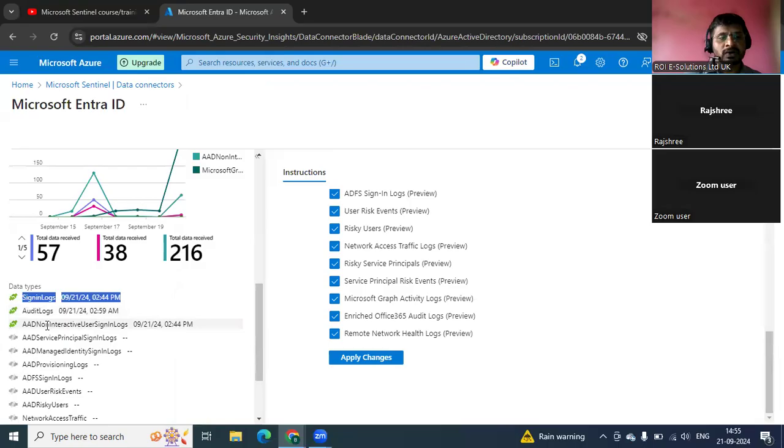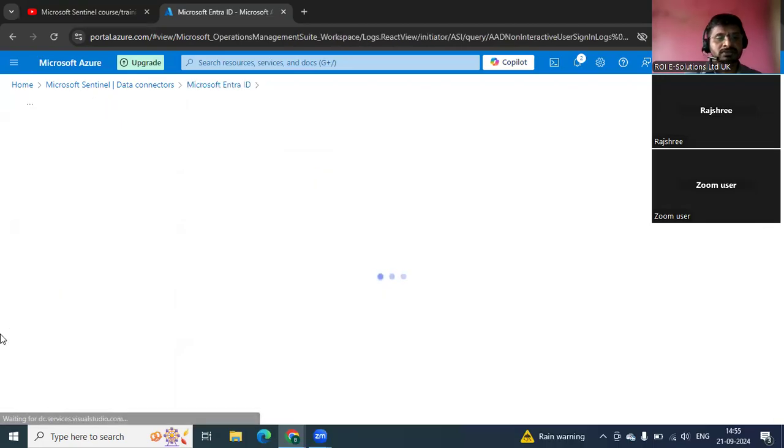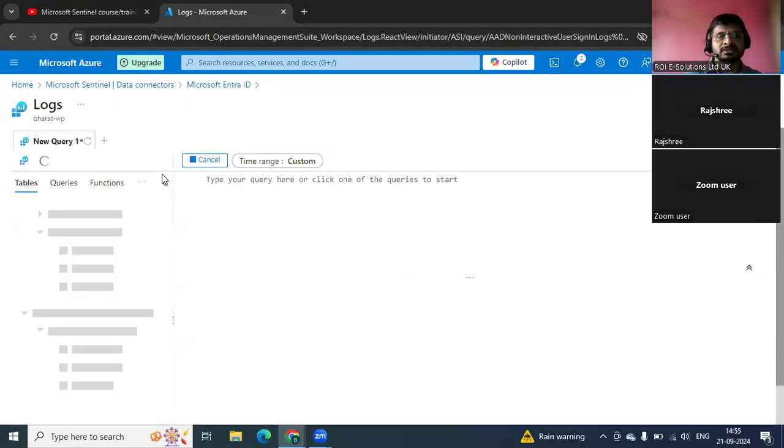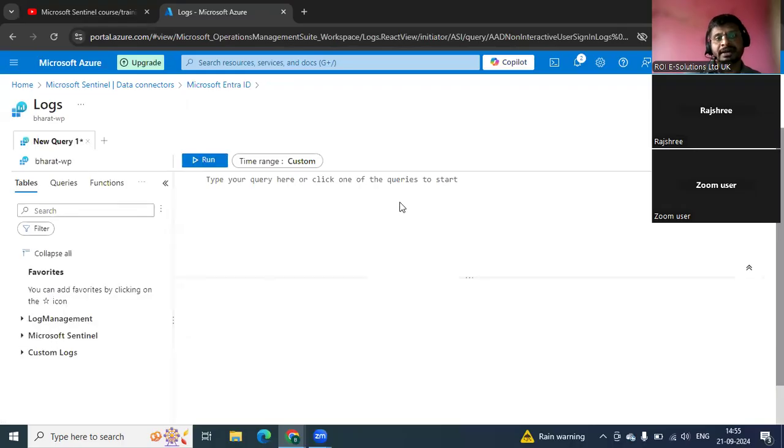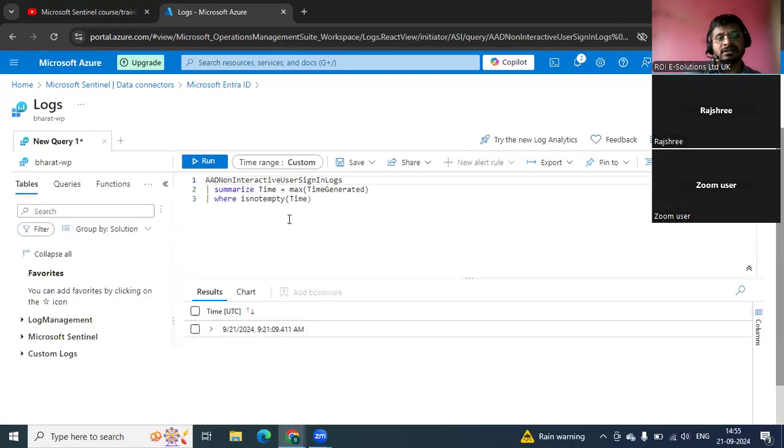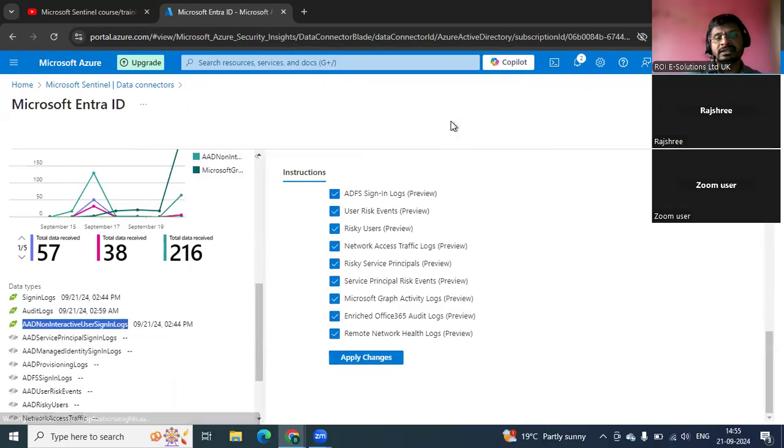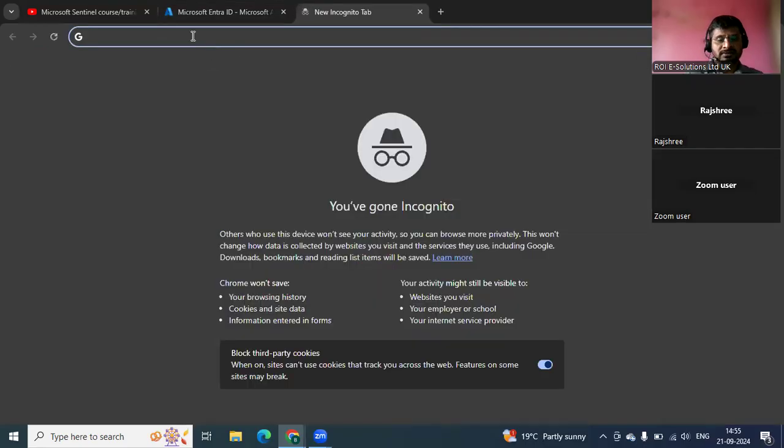It can trigger AAD non-interactive sign-in logs. What does this mean? AAD non-interactive sign-in logs mean that sometimes higher level users are allowed to log in to the system with CLI, command line integration, right?